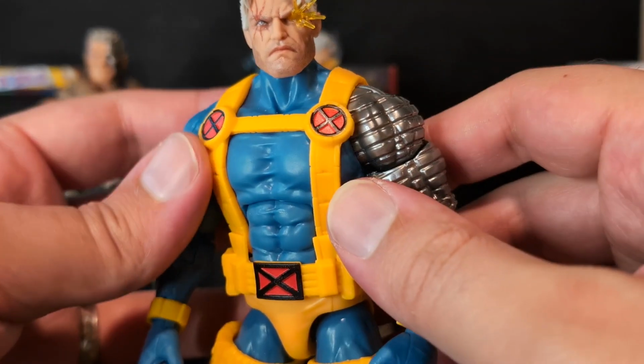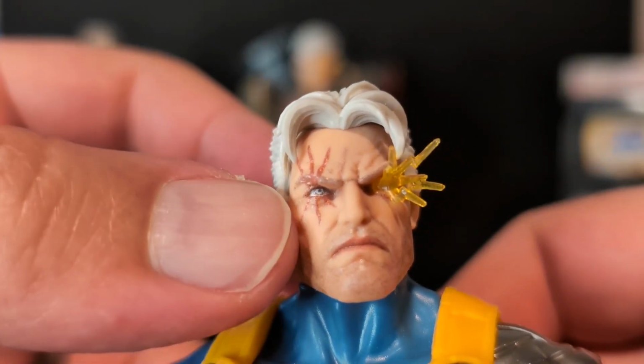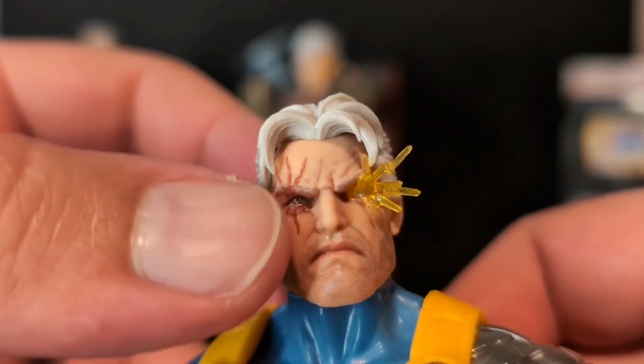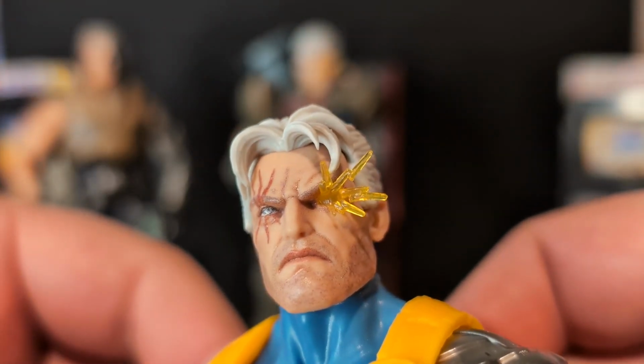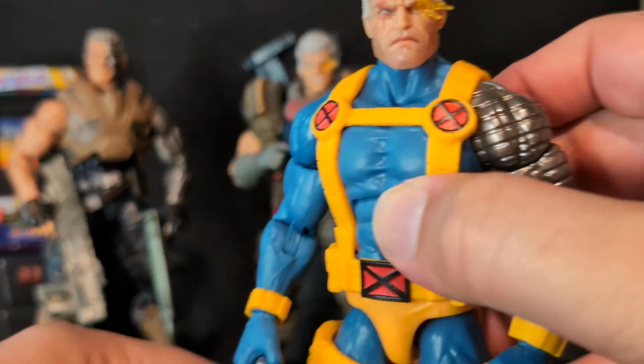But in terms of the head, since I keep looking at the head, I think this one has the nicest looking scar detail on the face. Has the power flare again there, and has the hair, which is very accurate to how he looked in both the video game and the mid 90s.